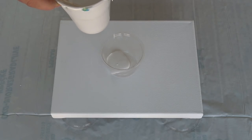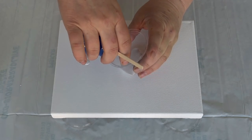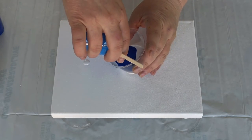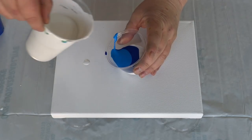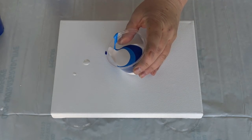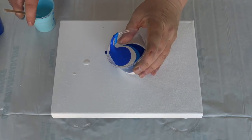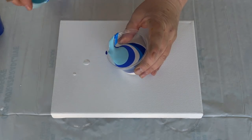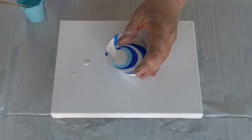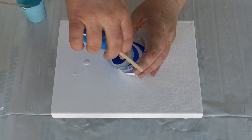I will pour a little of my pearl white on the bottom, and some Windsor blue, and some cyan. Some pearl white again. And some cobalt. And sky blue. And some pearl white. The Windsor blue again.